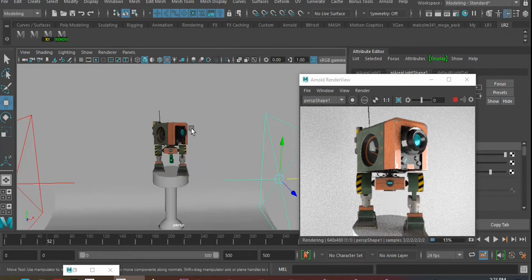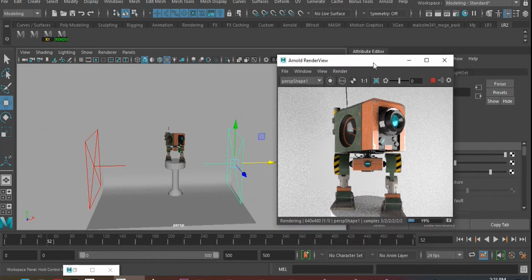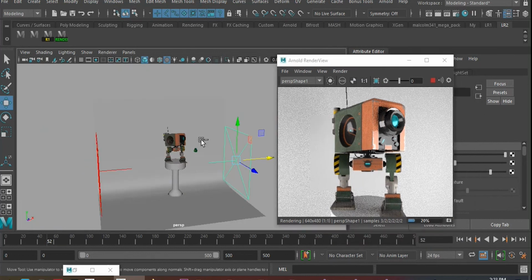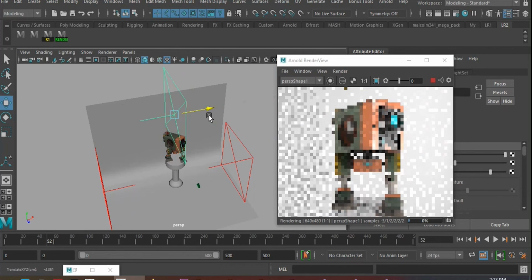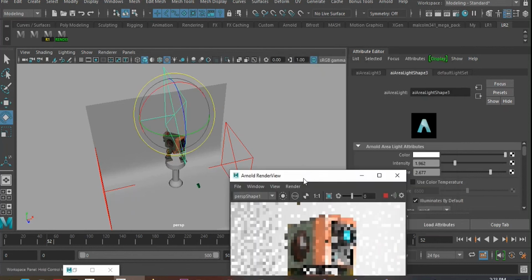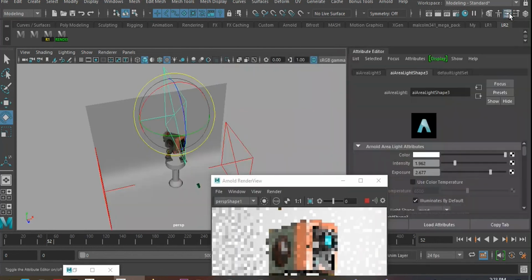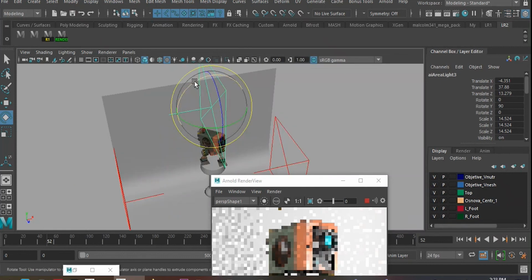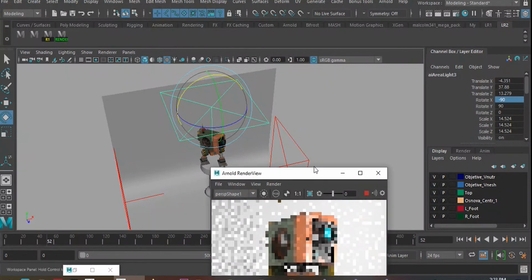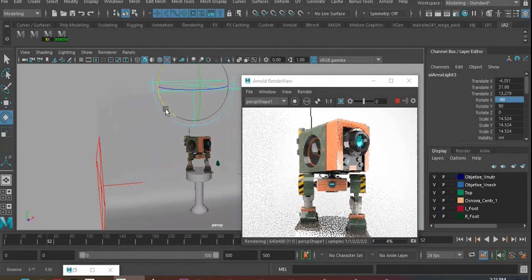The next thing we have to do is, see, I lit both the sides now. Let me duplicate this light again. We create another light at the top.